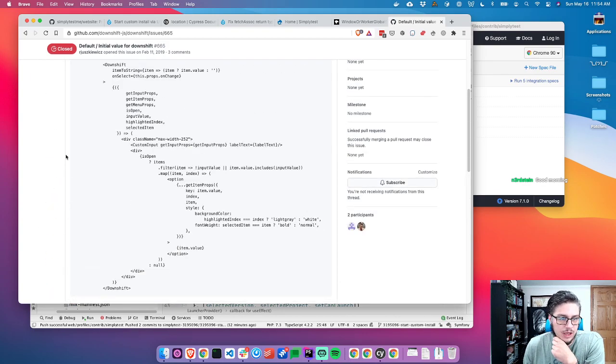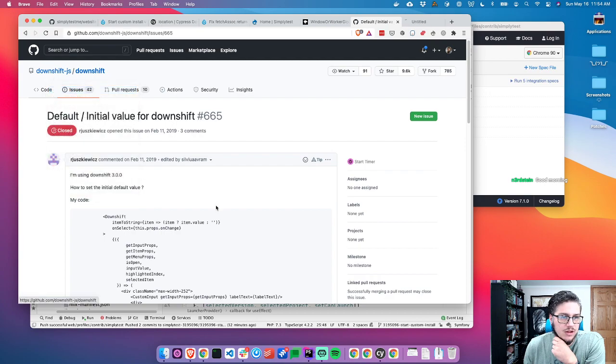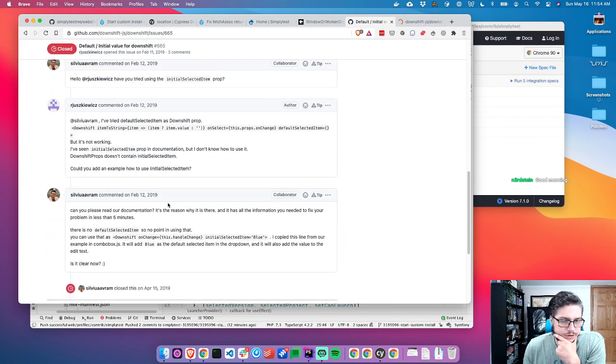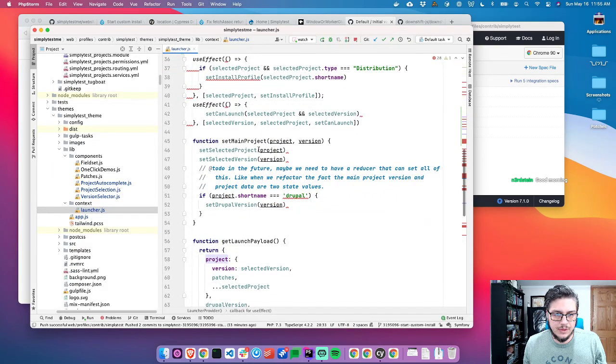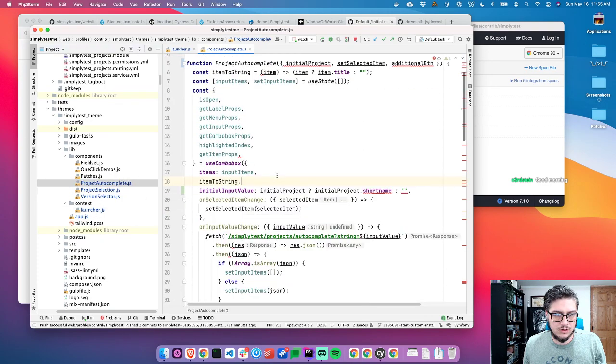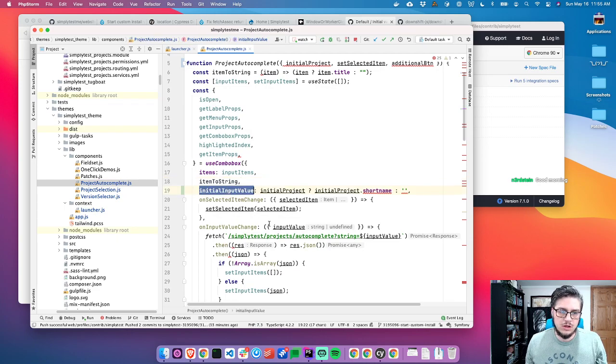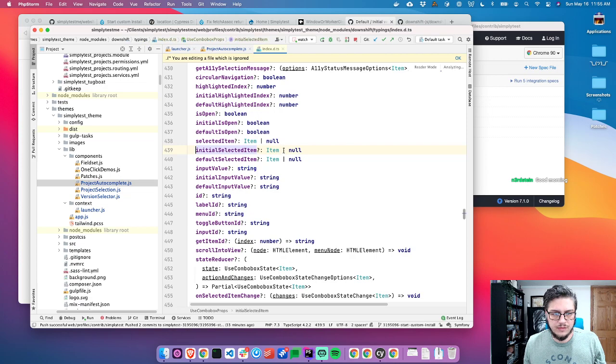Well, I tried reading it too and it didn't make sense. Try it again. Initial selected item blue. All right, let's try that, because in the TypeScript it says item needs to be like an item object, but maybe it doesn't. So let's do initial default. Initial selected item is a value.